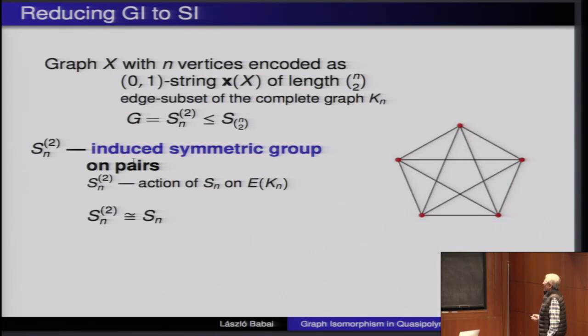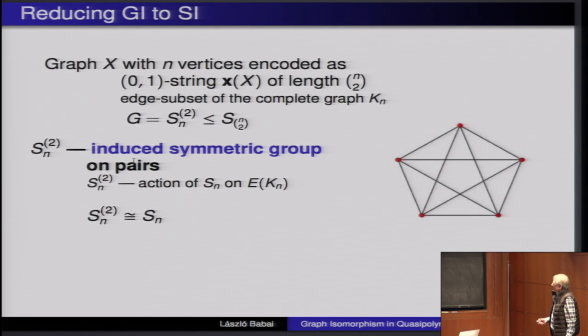This was pointed out by Luks. Well, graphs on n vertices can be encoded by 0-1 strings of length n choose 2 in an obvious manner. And then, if we look at the induced action of the symmetric group of degree n on the set of n choose 2 pairs, like look at the complete graph on n vertices, then the symmetric group that permutes the vertices also permutes the n choose 2 edges. And these edges are labeled 0 and 1 to define a graph. And now these induced permutations are the ones that define equivalence of those strings that encode my graph.